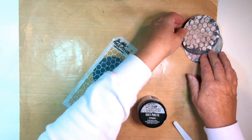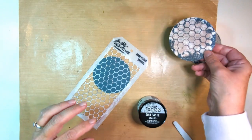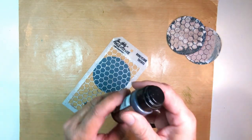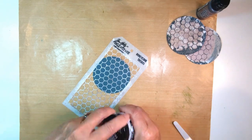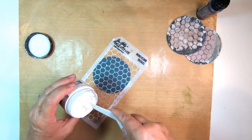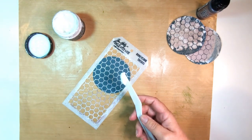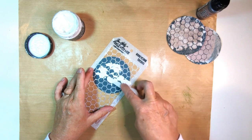And it's hard to tell, of course, in the photo, but it feels like sand. It's very gritty. And I'm also going to be using my Distress Stain. So first I'm going to get some of that grit paste, and with a palette knife, just do like you normally do with a stencil, and just place it.